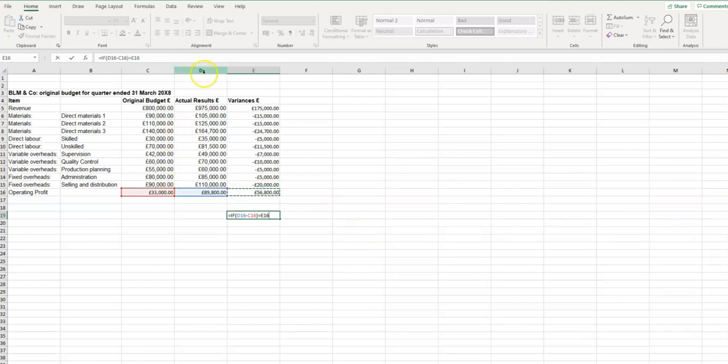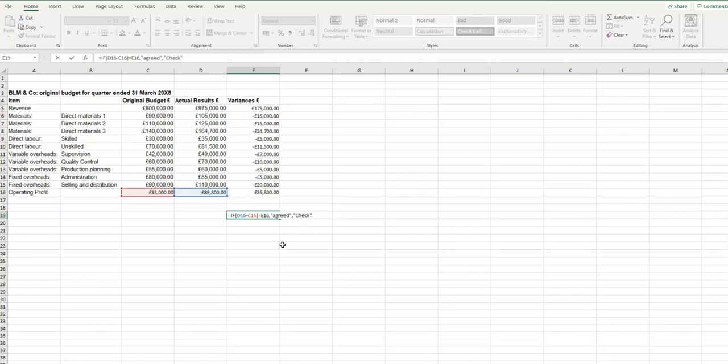So if D16 minus C16 should equal E16, then I'll put a comma. If this is right, then I'll say show this one as agreed. If not, then I'll put another comma, and if not, then check.